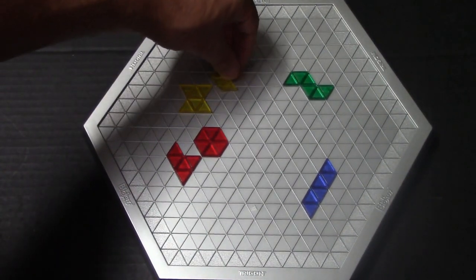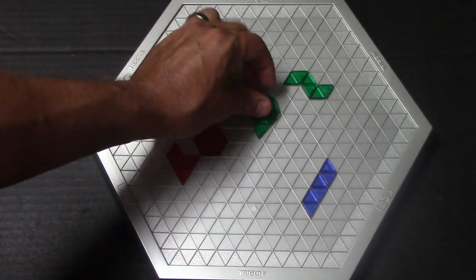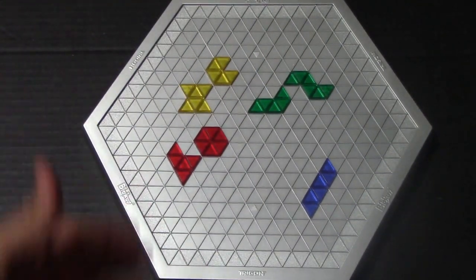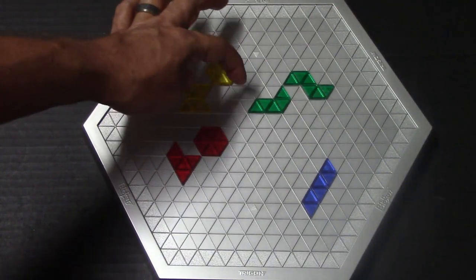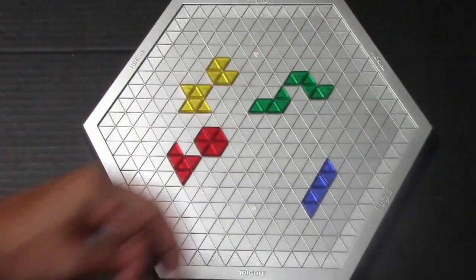Yellow decides to place a piece here like so. Green decides to place this piece over here. So essentially that's the way the game goes. Now you can see if I wanted to as green, I could try to block off this section and keep yellow from being able to build here.